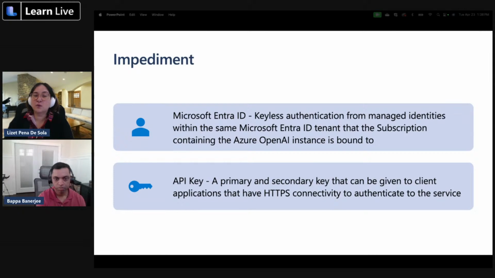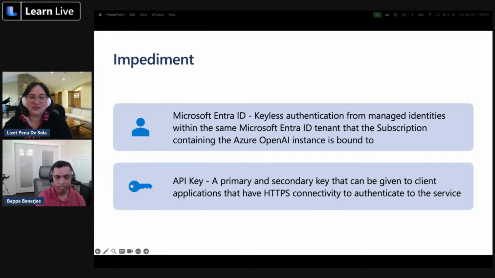In this case, there is a one client to one service relationship, and the life cycle of that managed identity is linked to the life cycle of the client that it was issued for. So in that case, you have less overhead with maintenance. But we will show you later on when to use a managed identity, what type of managed identity, and what problem we'll be solving with managed identities.